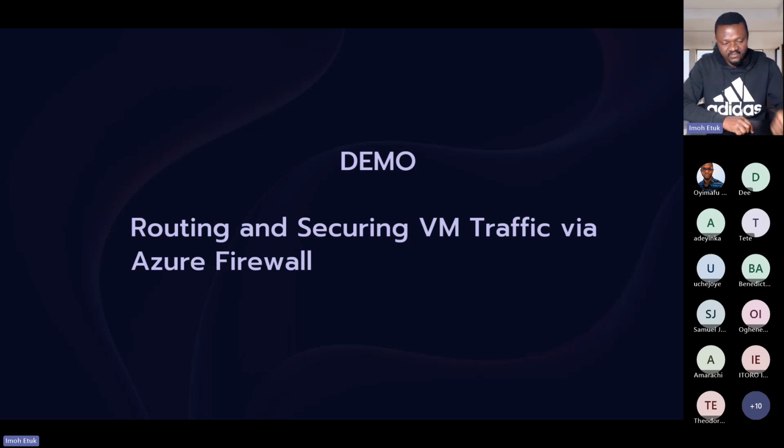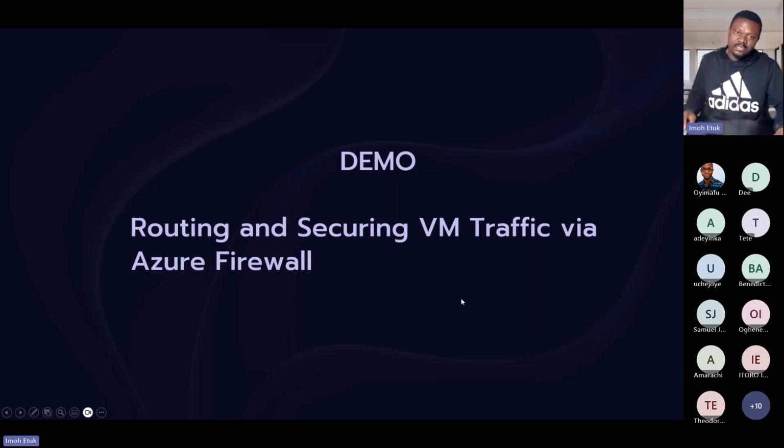One thing I always advise people: if you are routing public traffic directly to a VM that has a public IP address attached, you need to use Azure Policy to constantly disable or disassociate that public IP address from your workload when not in use. Microsoft has built-in policies you can use for that. And if you don't want to use a public IP, route your traffic to Azure Firewall. Let Azure Firewall handle the regulation of whoever has access to your VM.